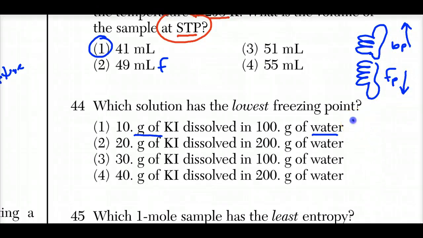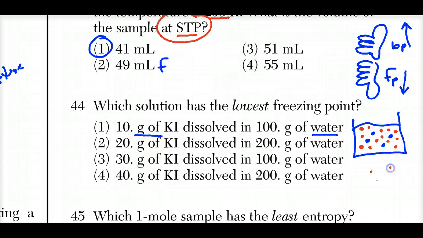And that's because the solute particles are getting in the way of the water. So as you add potassium chloride, it's harder for it to boil, so it needs a higher temperature. It's harder for it to freeze, so you need a lower temperature to slow them down. So I'm looking for the greatest amount of solute particles. The more stuff that I put in the way of my water, the harder it is for my water to freeze. And that's why when you throw salt on ice, you get more melting because it lowers the freezing point, which means the air temperature now is warmer. So I'm looking for the greatest amount of solute particles dissolved.